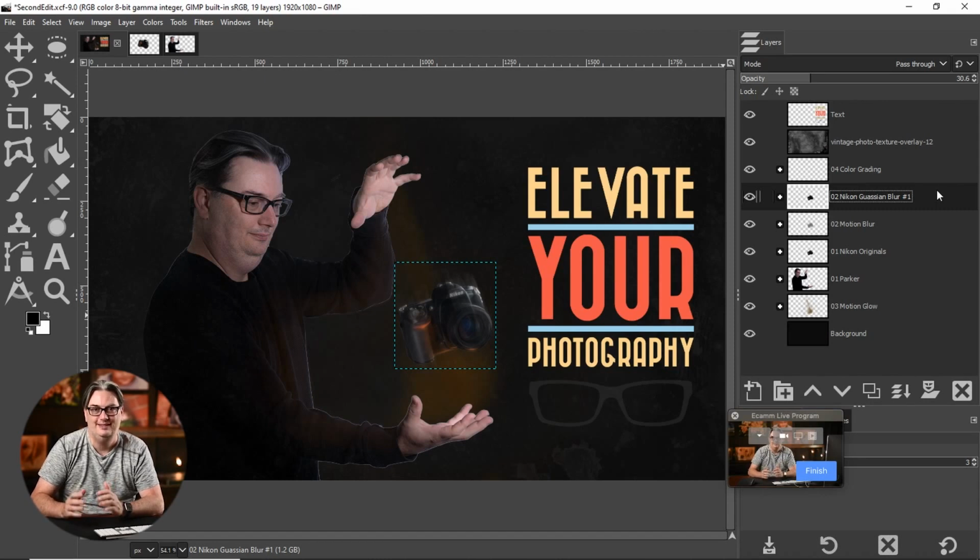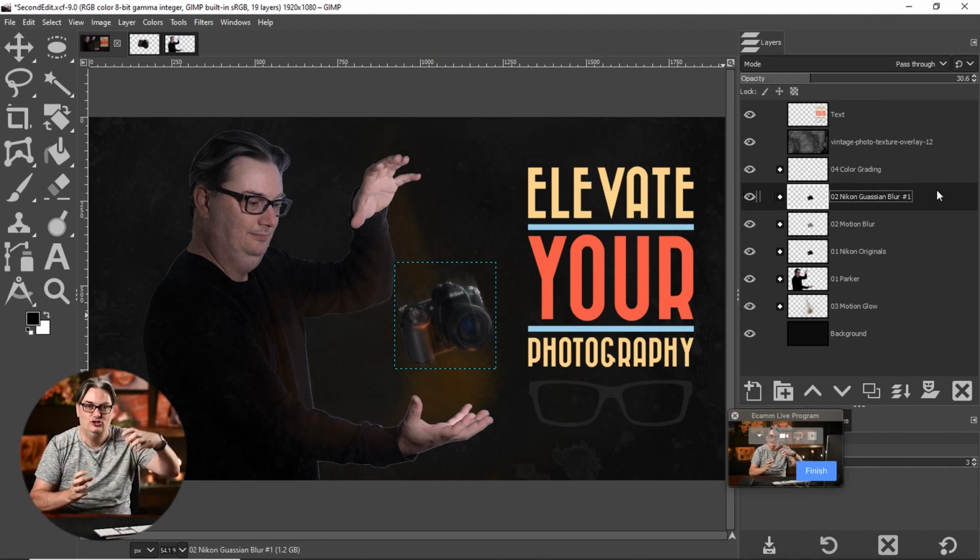Now, the next thing I wanted to do was continue with the illusion that the camera was actually moving, and I wanted to give it a starting point, which was my bottom right hand, and I created a large glow around that position, and then I took that layer, duplicated it, I squeezed it, and I stretched it to give the illusion that it was going to go from point A to point B, and even though I had motion blur on the camera already, I wanted to enhance the visual of that actually happening by applying these glow effects.